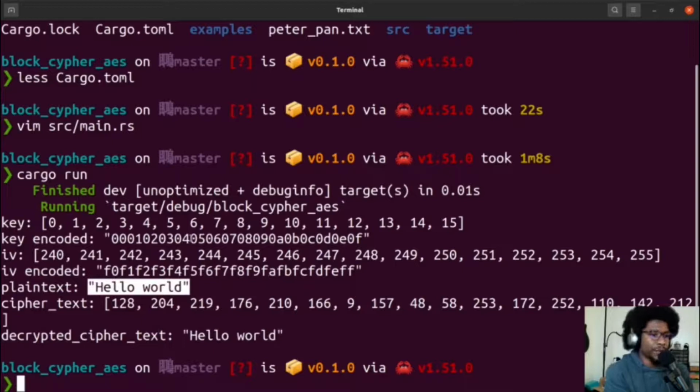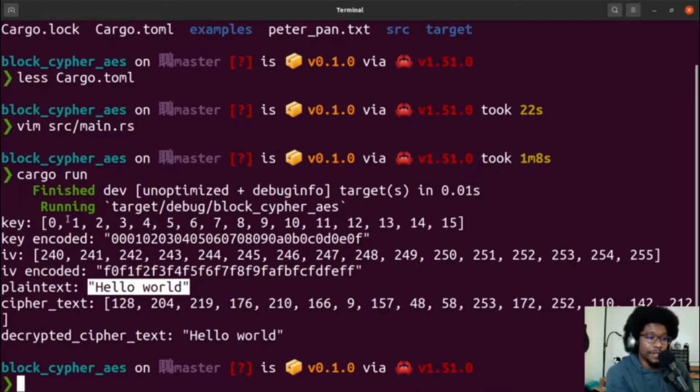A quick reference to hexes, just in case anybody else was having trouble remembering what they were. They are a numbering system that's in base 16 that goes from 0 to 9. Then you have A, which is 10, B, C, D, E, F, and F being 15.